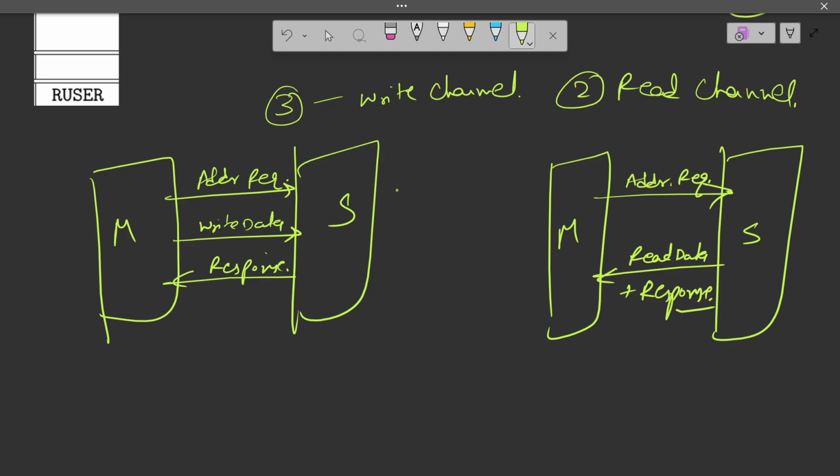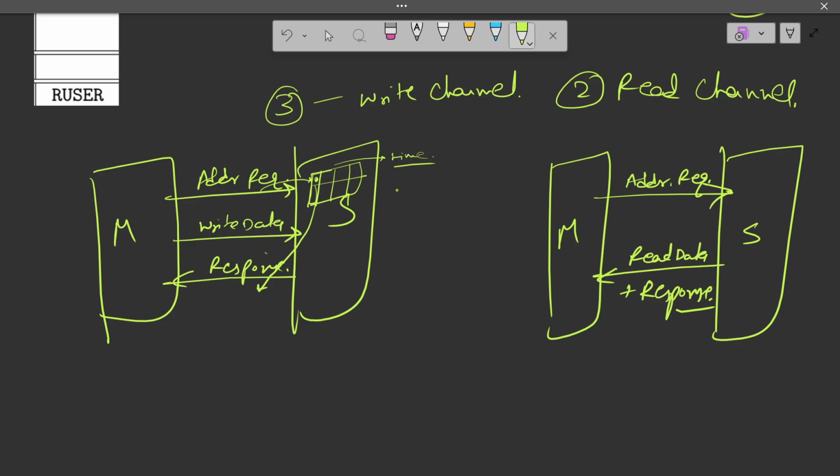So this is the difference. When you are making a write, you have asked the slave for an address from where you want to start the write. Then you have sent the data which is being written. Once you are writing the data, it is going to take time. So once it is written, then the response is sent, right?